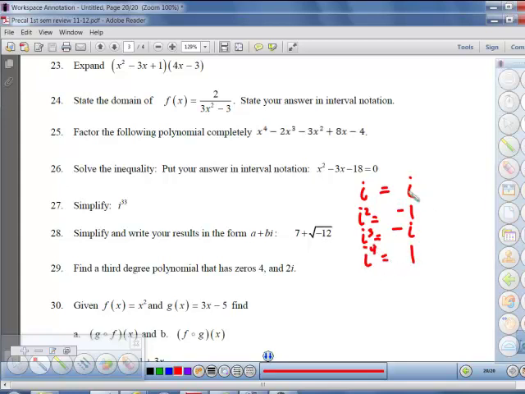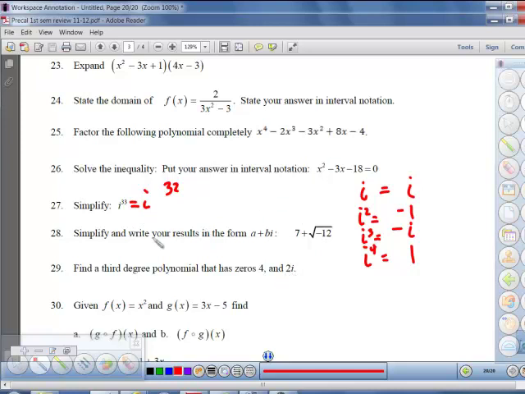Okay, so I to the 5th, I to the 6th, 7th, 8th, 9th, 10th, 11th, 12th, 13th, right? Any factor of 4 is going to be right here. So what I usually do is just say, okay, I know 32 is a factor of 4. 32 would be right here, so 33 would be one more. So then this has to be I.